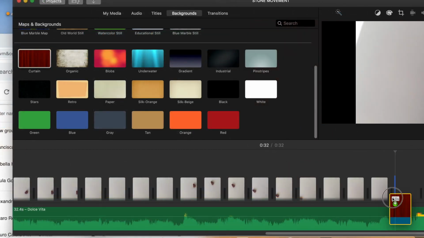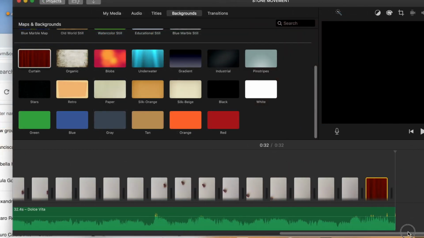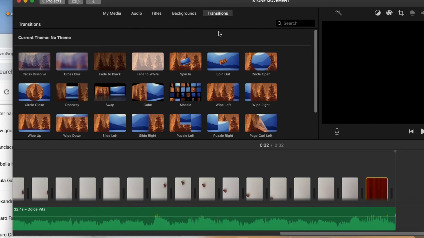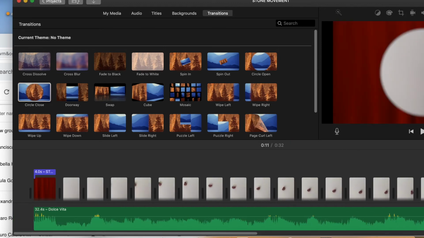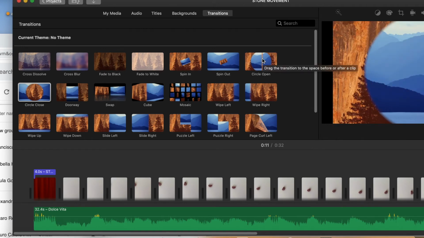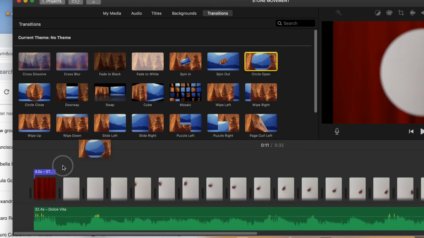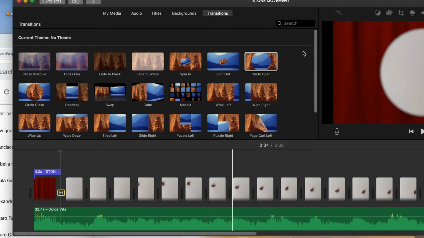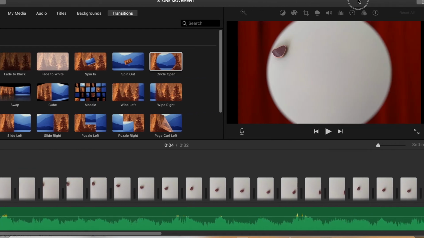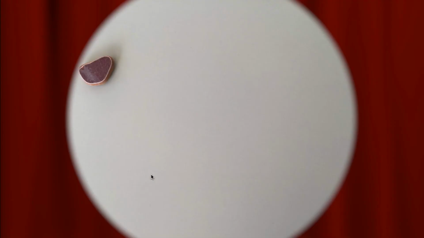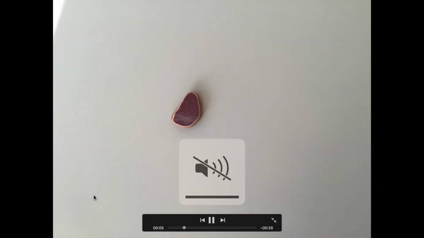Okay, adding transitions, which is how you let the clips join each other or finish them off. So I'm dragging and dropping the curtain one because that's the end of my film. You've got various options you can play with, and it comes up as a little box in between the clips. I haven't done it in between the stills because I want them to move much quicker. And again, you can experiment with all these different transitions, and you can change the length of the transitions, and it just adds that kind of extra effect. And then just watch your video.